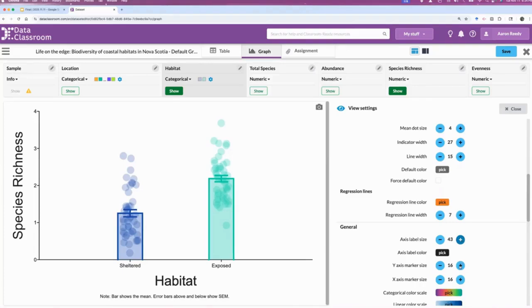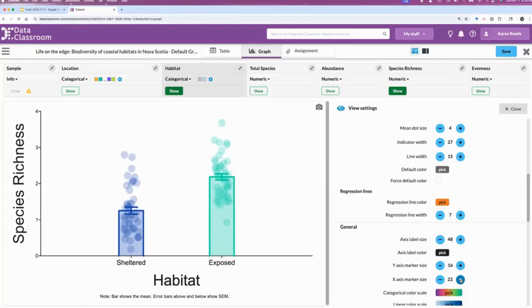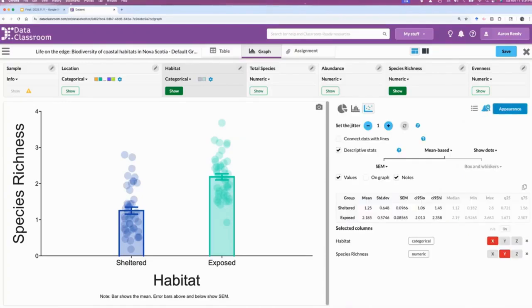And then even the markers, so the labels for the two treatments, I'm going to make those a bit larger, and maybe my numbers. The actual numbers are maybe the thing that aren't as important to make super big and super readable, because I think you want people to get the story more than you want them to get the actual values of species richness. And then the last thing I would do here is I would think about the dimensions of this graph.